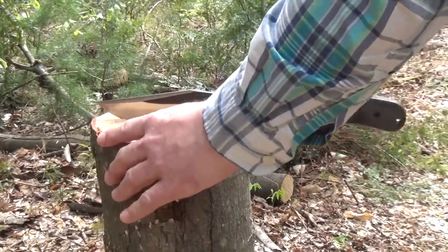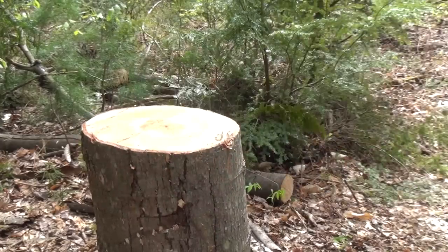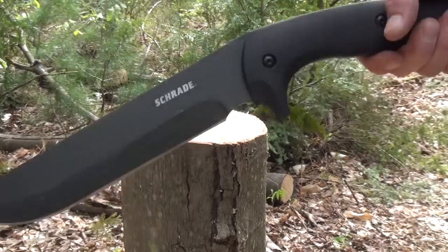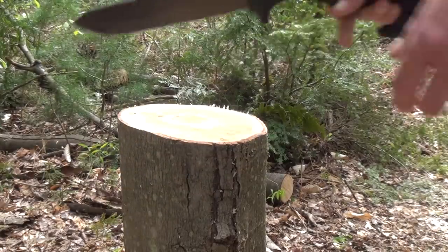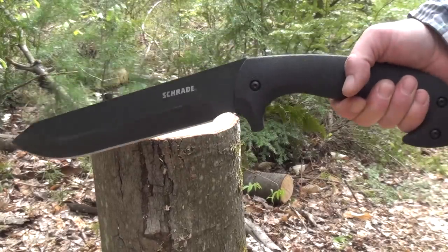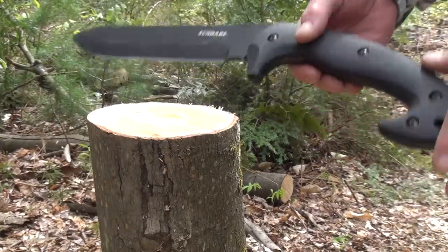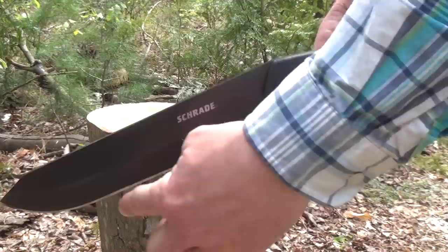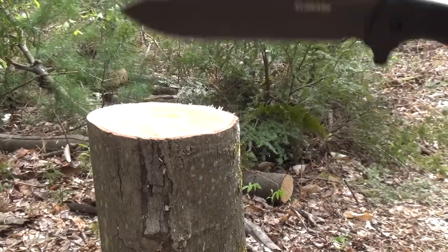You got to swing like a man. I guess so. That's what you got to do to make this stick like this. But this is a big piece of wood. Jessica X, man, this thing better stick in or Chris is going to get mad at me. I'm going to try my best, man. Here we go. The only thing that gets me about this knife, I do like this knife, but like I said in my review, this is more of a specialty knife, and it's got a negative angle blade. See how it goes down? That's the only thing that kind of gets to me. A lot of people like it. For me, it's a little weird, though.